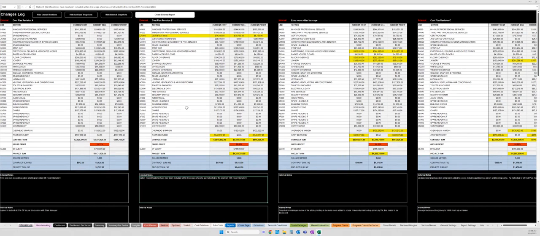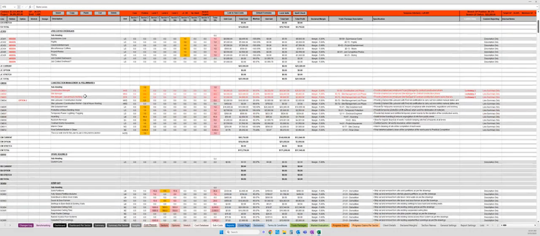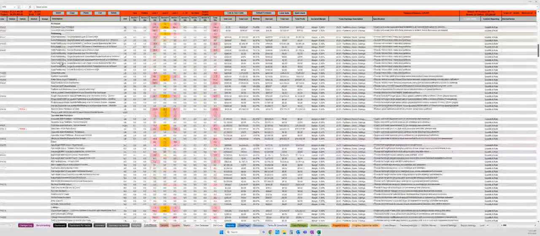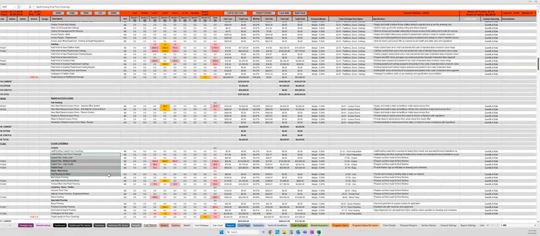Now at a point in time on this project, the client has asked for an additional room added to the scope. And so what the team would have done is they would have come in, added the scope to the works, added some partitioning, added some floor coverings, maybe some joinery. But before they issue that to the client, they want to get that checked off by an internal manager.